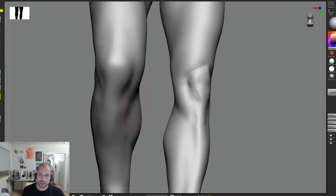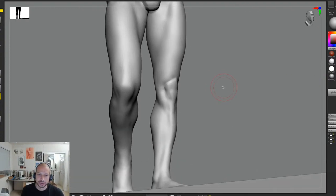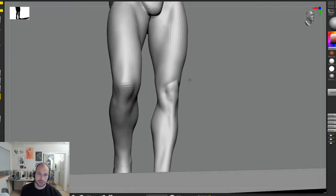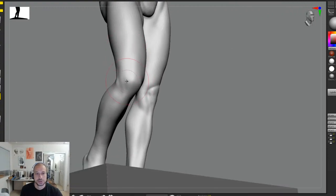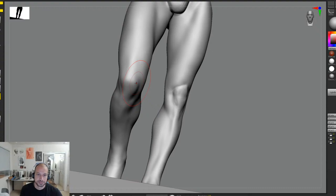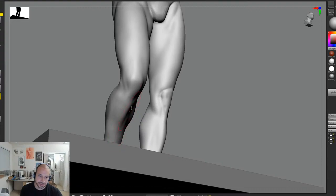This knee is still bothering me a little bit, so actually both knees. Why are knees so hard? So actually, I know what's going on. The flow here, this should be coming this way. And I need to break the twist of the knee a little bit, and emphasize these lines.